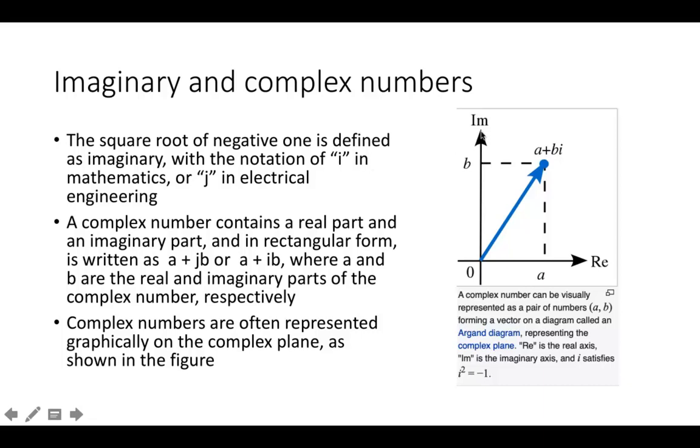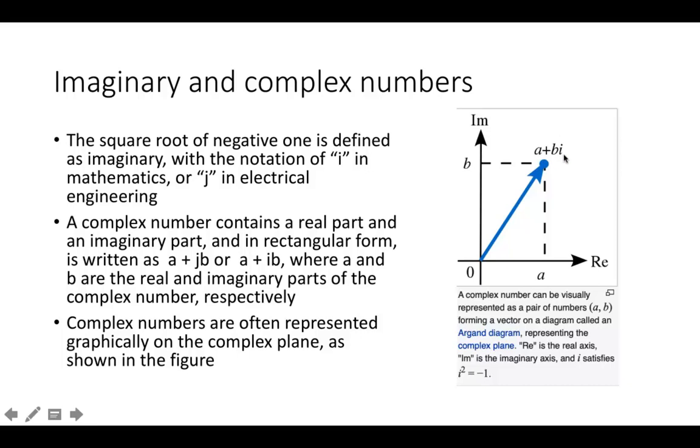All right, so if you recall, we have a complex plane. The vertical axis is the imaginary axis. The horizontal axis is the real axis. And in general, a complex number will have a real component, which is shown on this figure as A, and an imaginary component, which is shown on this figure as B. Then the number can be represented graphically by drawing an arrow from the origin of the complex plane to the point that's represented by the complex number with real part A and imaginary part B. We refer to A as the real part of the complex number. We refer to B as the imaginary part of the complex number.